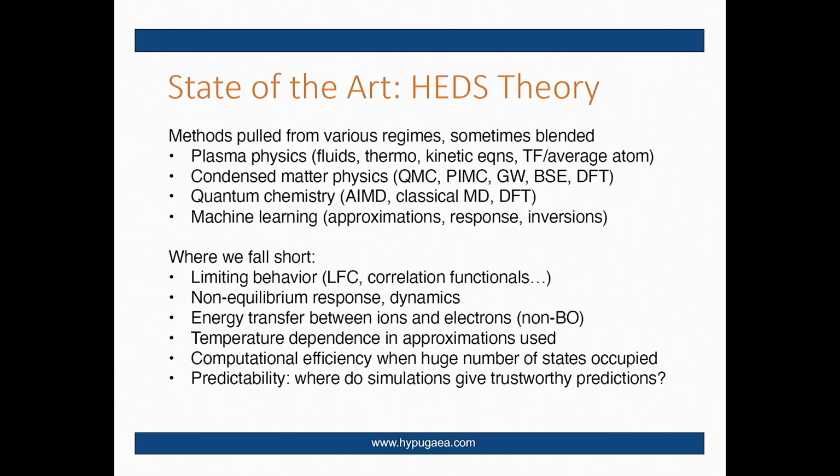And so when we think about what we need to do next, where we fall short is thinking about things like limiting behavior, local field corrections, non-equilibrium, and dynamics. All of these things just make everything that we're interested in more and more complicated. And particularly thinking about computation and predictability, how do we know when things are going to be going well for us ahead of time? Can we predict when these things are going to shut down and cause us problems? How are they going to break down?